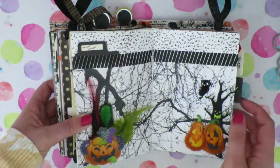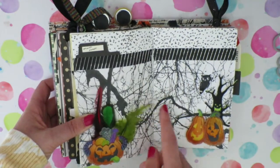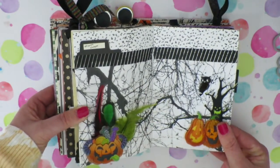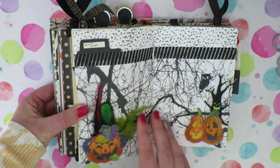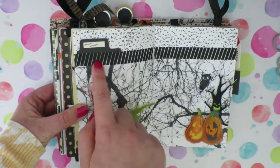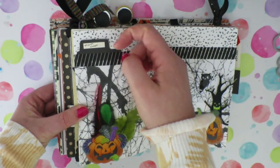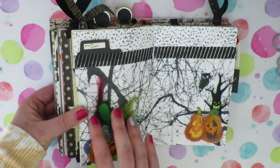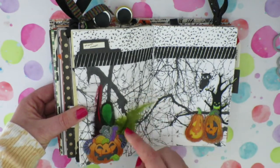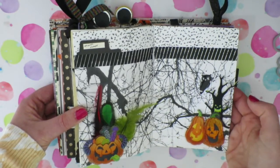This one, this was just playing around. I really loved this kind of tree paper, and it was a scrap. This was literally all I had left of it. I turned it into a divider for my planner last year. So I used that. This little tab came in my Brimbles box, and it's just my Spooky Forest page, and these feathers are really pretty. They came from a friend of mine in the US. Oh, and the owl was also from the Brimbles box too.